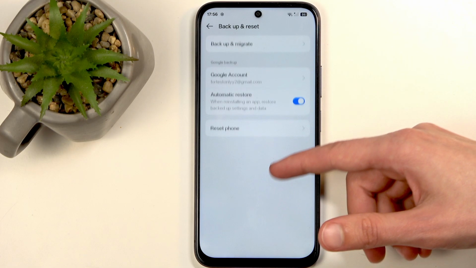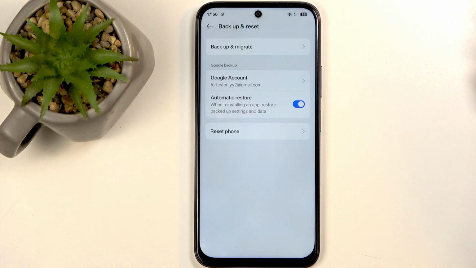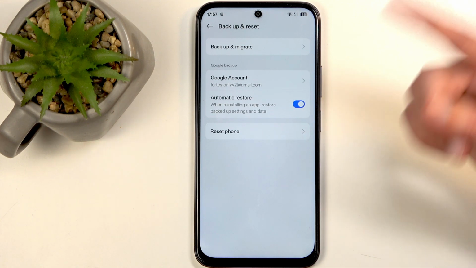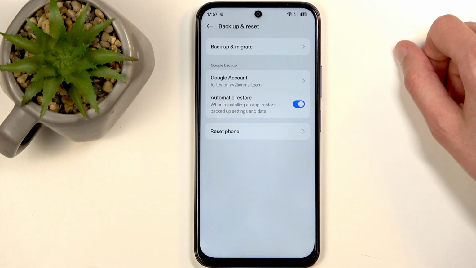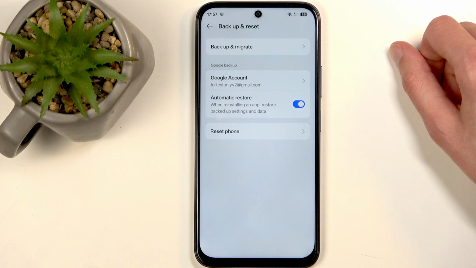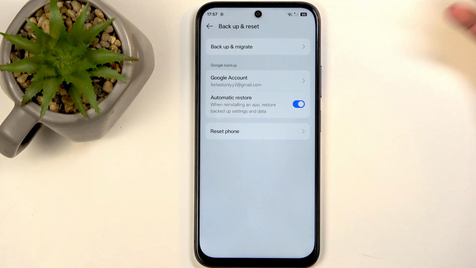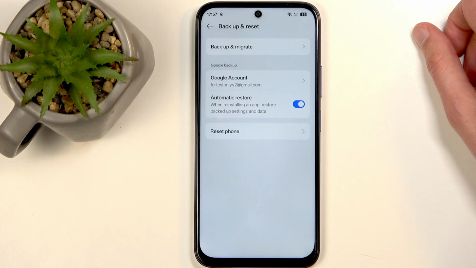Google basically just gets a snippet of, cool, so you had Netflix installed on this device. I'm going to give that note to you, so once you're restoring, you re-download Netflix from Play Store. Oh, Netflix wasn't from Play Store? Well, tough shit, then you can do it yourself. So that's one thing.